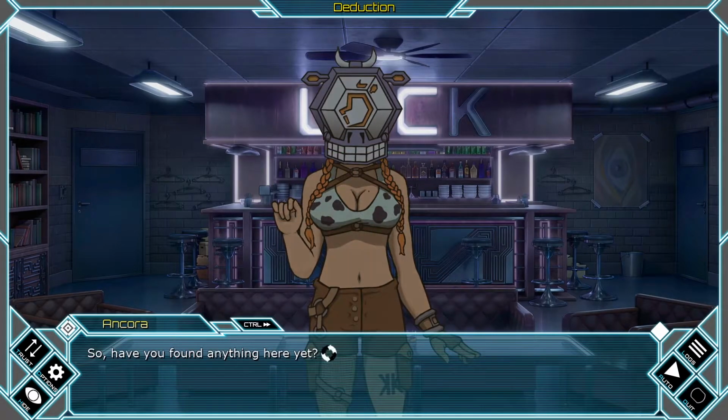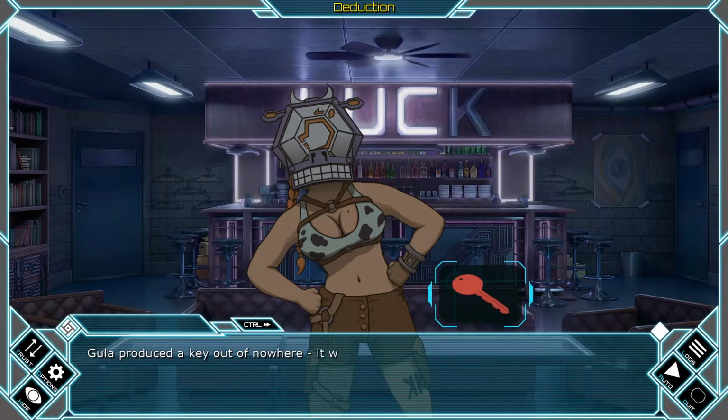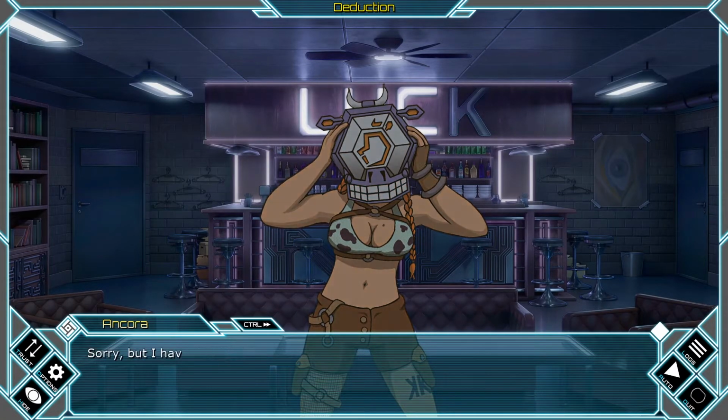Let's look at this again. Have anything here yet? It happens that I have. Upon its presentation, however, you must promise to take no dubious action. Let us word to see taking possession of it. Yoink. I promise then. Gula produced a key out of nowhere. It was red. Its location was, hey! Release my quarry this instant!